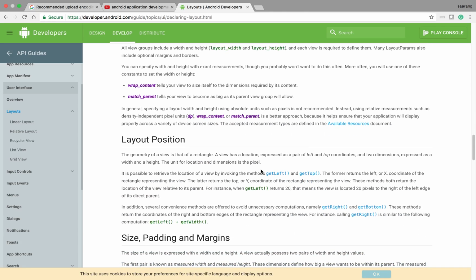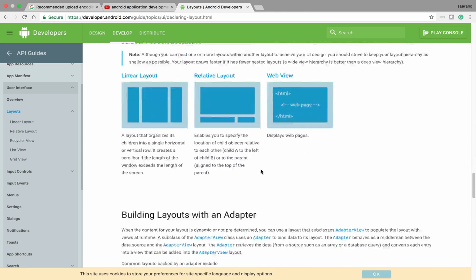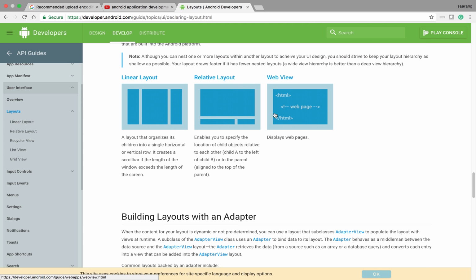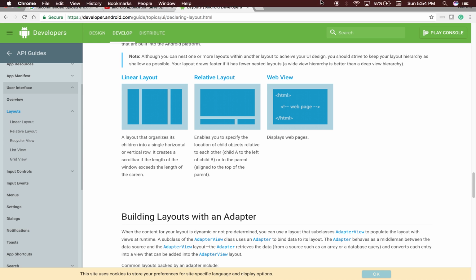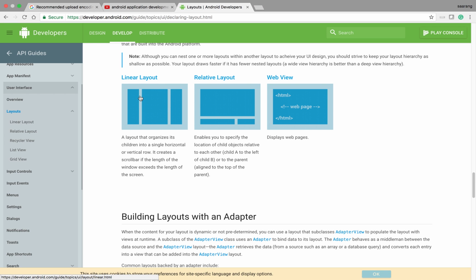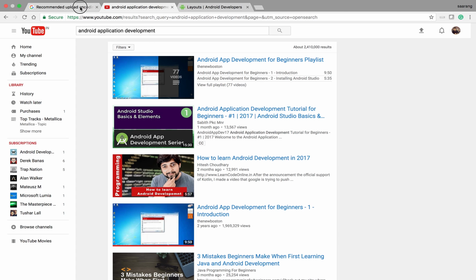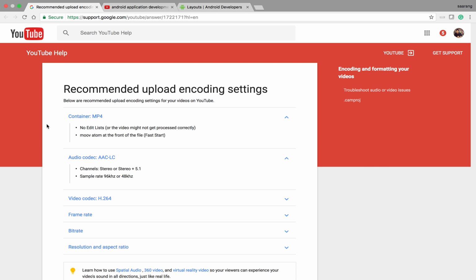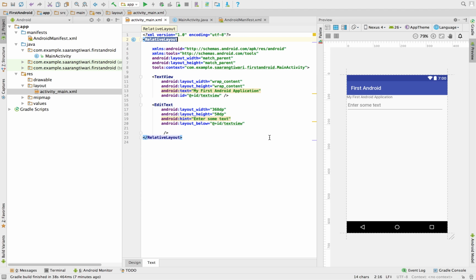These are very basic, so we need them mostly. And web view. Relative is like things can be of different sizes, can be adjusted anywhere on the screen. However, the linear is vertical or horizontal alignment. I'm sorry about those web pages. I was looking into it.